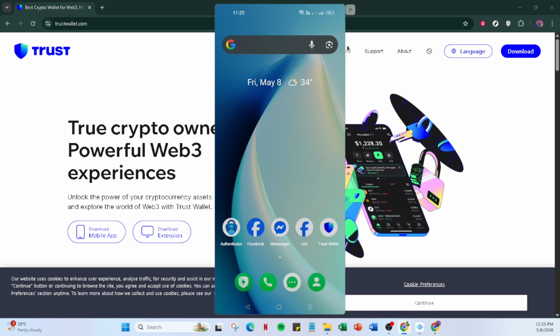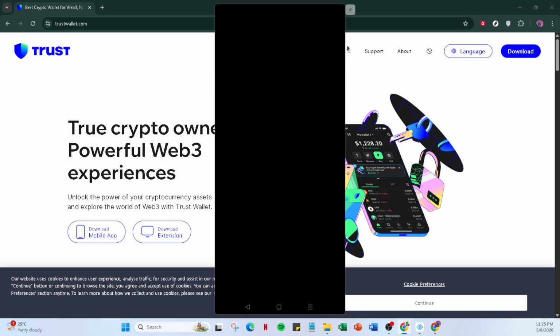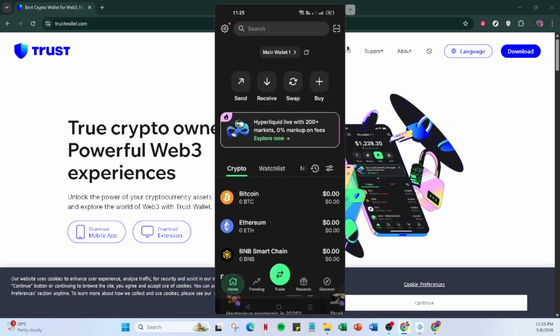First, open the Trust Wallet app on your device and head to the swap section. You'll find a clearly labeled swap button on the main screen. Tapping it brings up a simple form with two fields. You pay at the top and you get underneath. Think of this as telling the wallet what you're giving and what you want to receive.